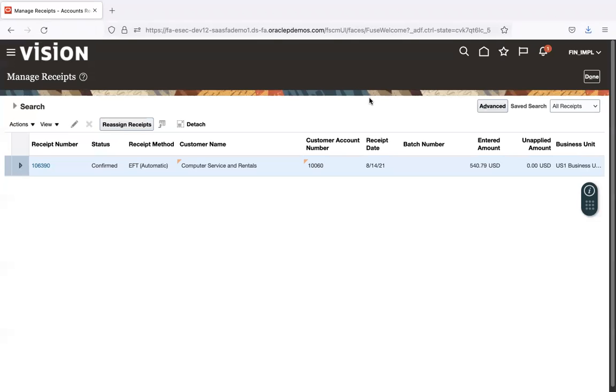But be it interfaces or conversions, you will have to do it only through the data loaders. You cannot say that you'll create a staging table, write a loader script, and do it the way you've been doing in EBS. That's not possible.